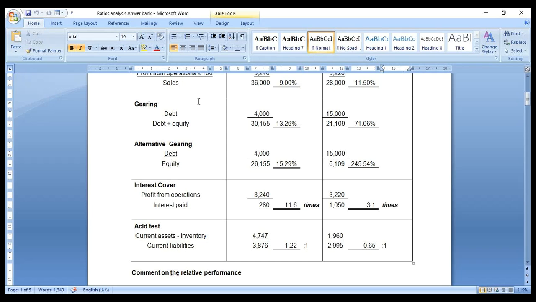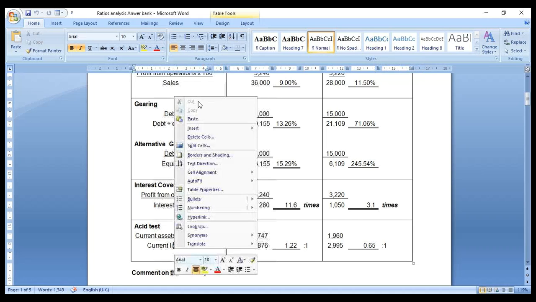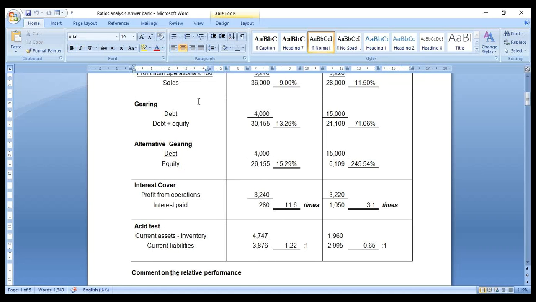Then we look at current assets and current liabilities, or what we call liquidity ratios. Liquid means anything you can convert into cash quickly. Cash itself is liquid. Sometimes people are not going to buy stock, like Windows 98 CDs, which may be out of date and out of fashion. So we don't consider stock in calculating this ratio.